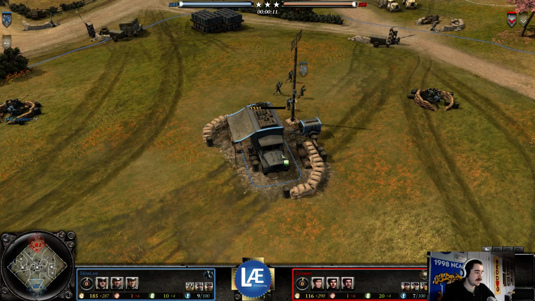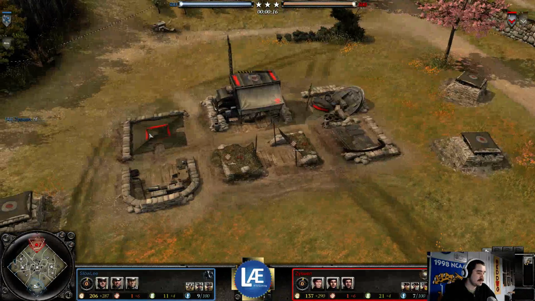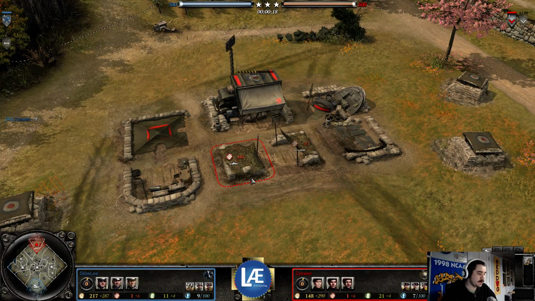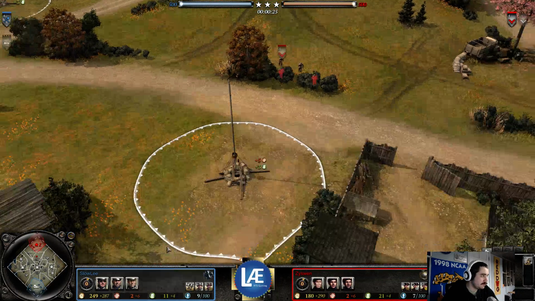Spawn on the south side as the OKW player, we have Slowlee. Spawn on the northern side as the British player, we have Zyswen. Zyswen? Either way, he will be our British player for today.